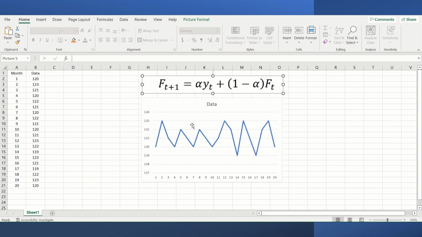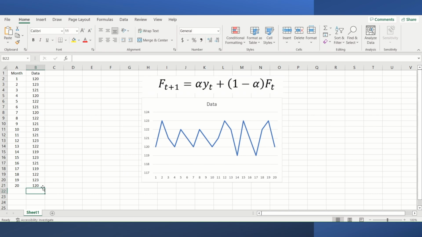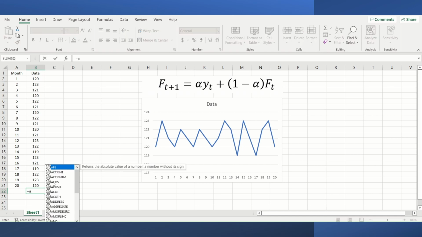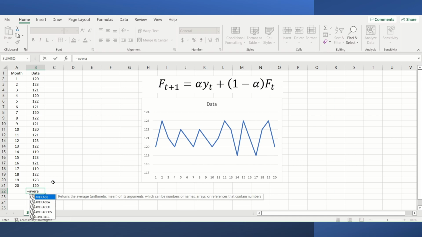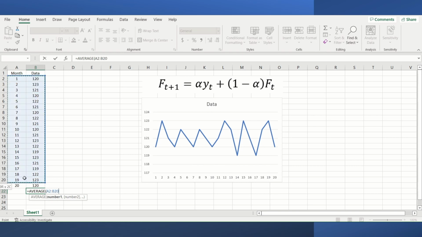To calculate the mean, we can use the formula from Excel. Choose any cell, let's say here, and insert the equal sign. Type average. Choose average from Excel and select the column from the data without including the label.